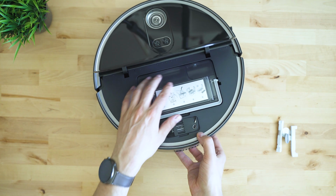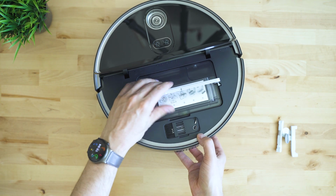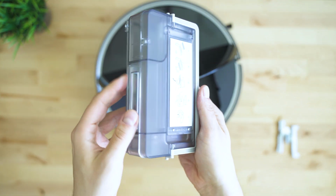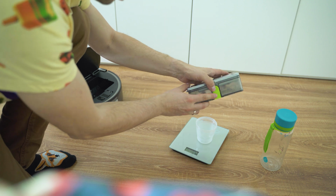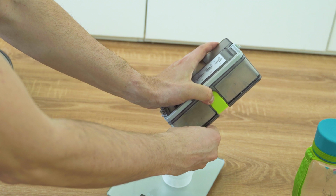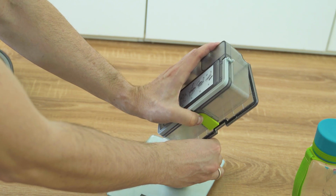You will need to lift up the access panel in order to get it, and fast forward to the testing final, when I had to take some of the collected rice grains, you can apparently use this quick release mechanism and avoid being in contact with the dust when cleaning it. Really good idea. Let's see if the specs can impress us with something else.